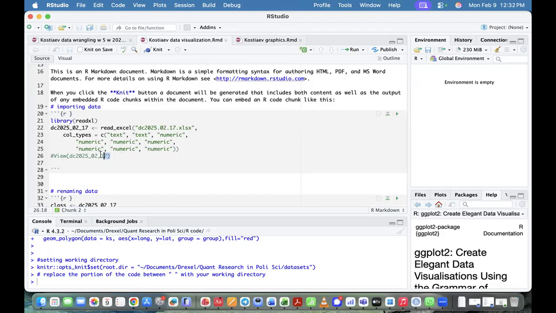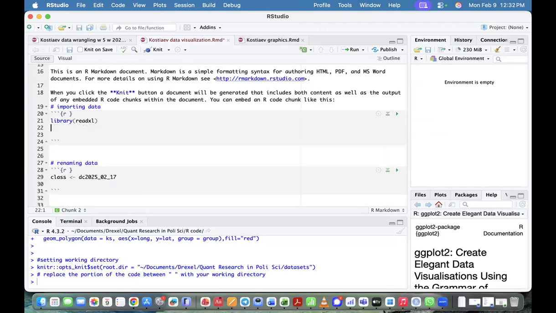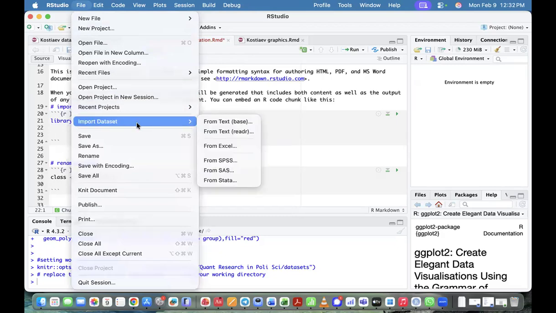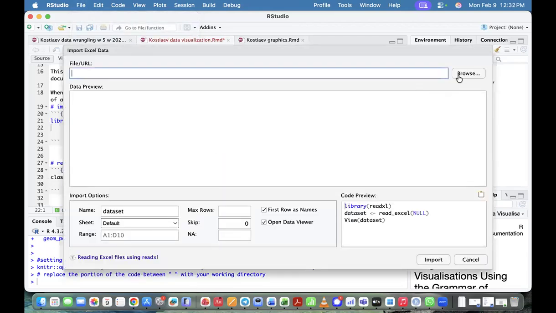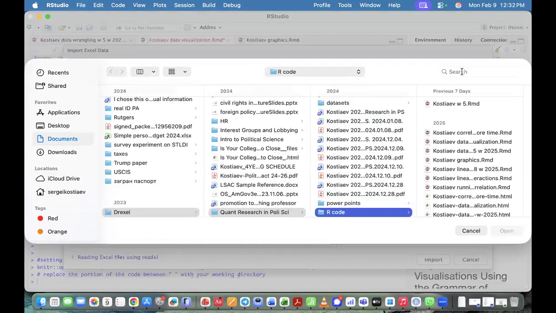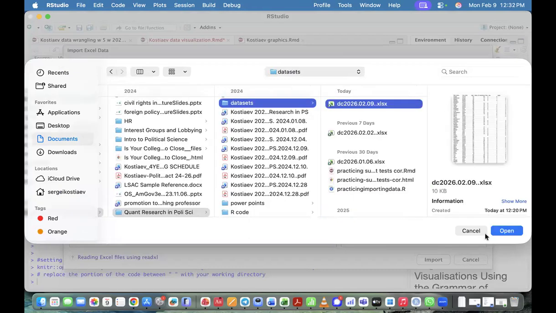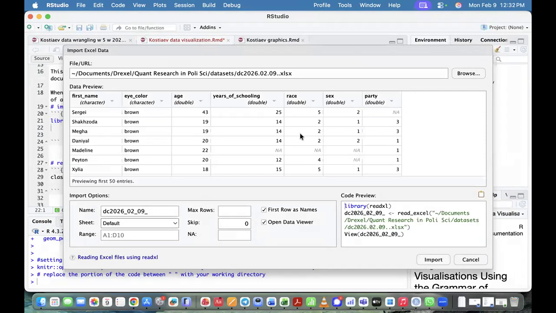Yep, exactly. So what we are going to do is click File, Import Dataset, From Excel, Browse, datasets, open, and we change double to numeric.